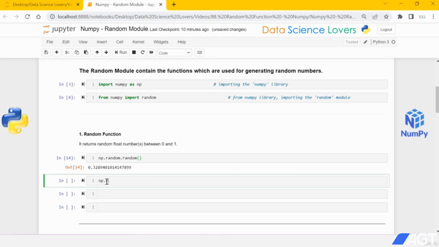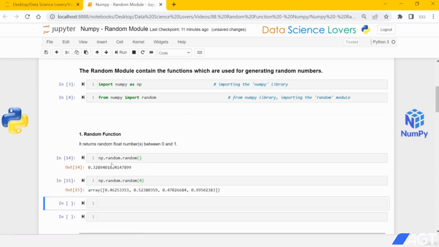Suppose if I pass any value here in this random function like 4, then it will generate 4 random values all in float format between 0 and 1, and it will be in array format, and it is a 1D array.